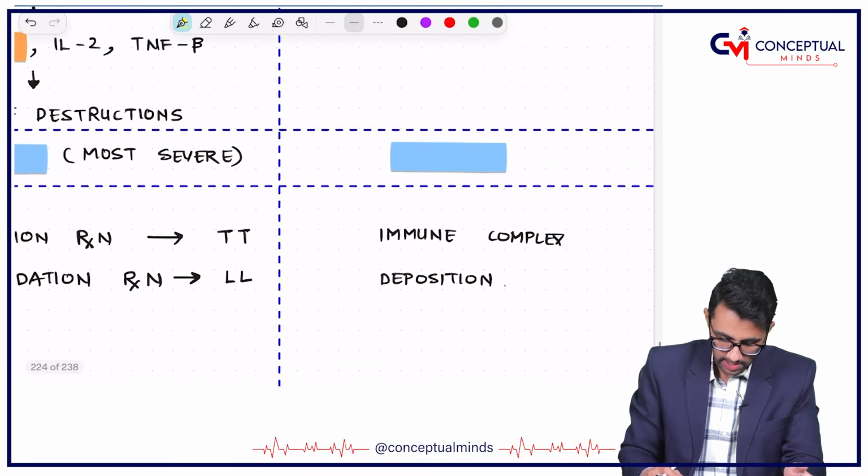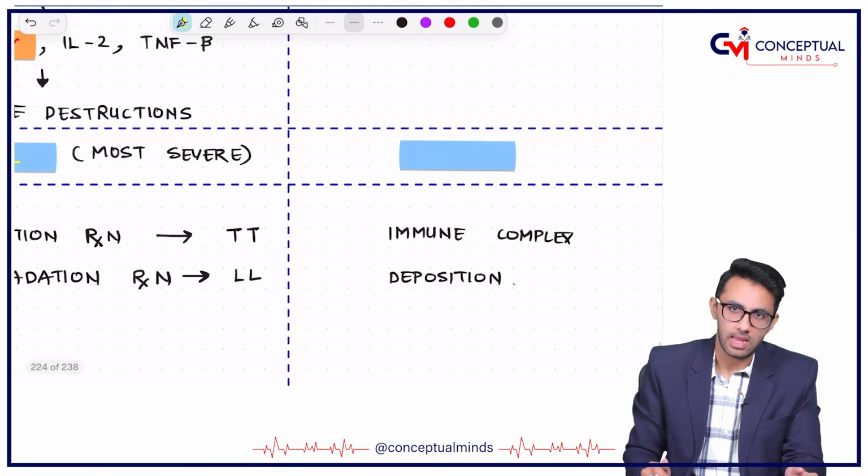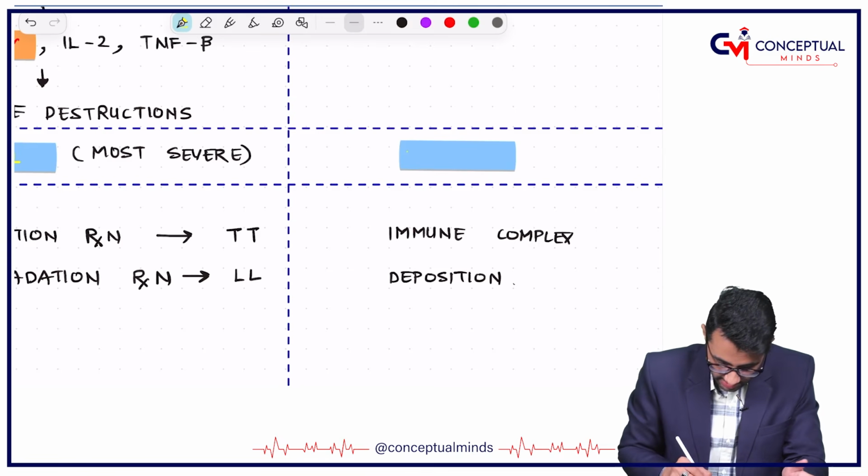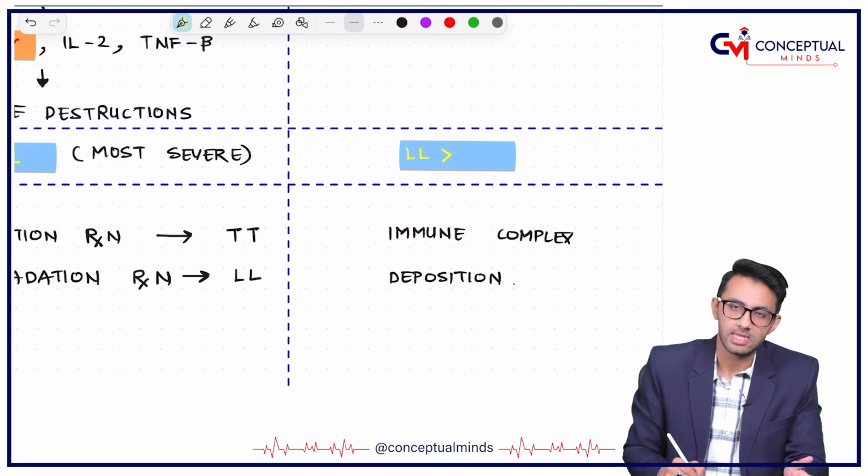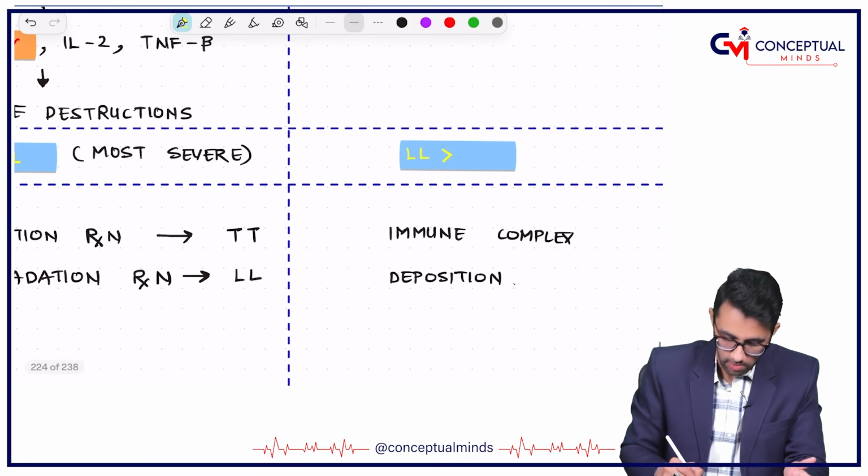And how about the type 2 Leprae reaction? We have more of the LL type. The LL type shows more of the type 2 Leprae reactions, more than the BL type.